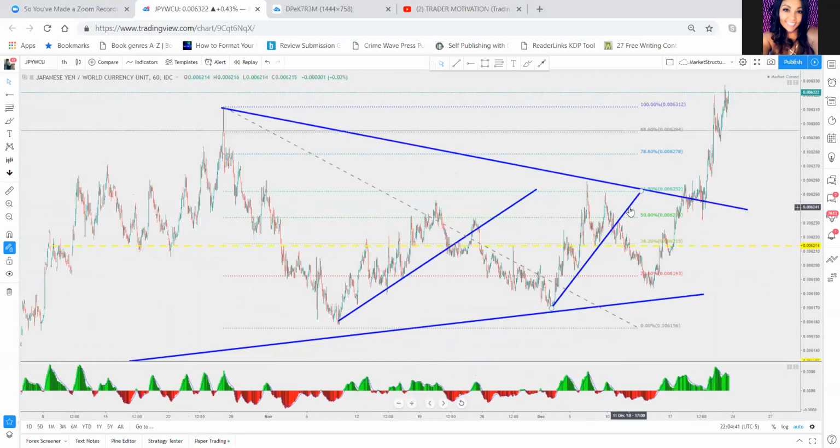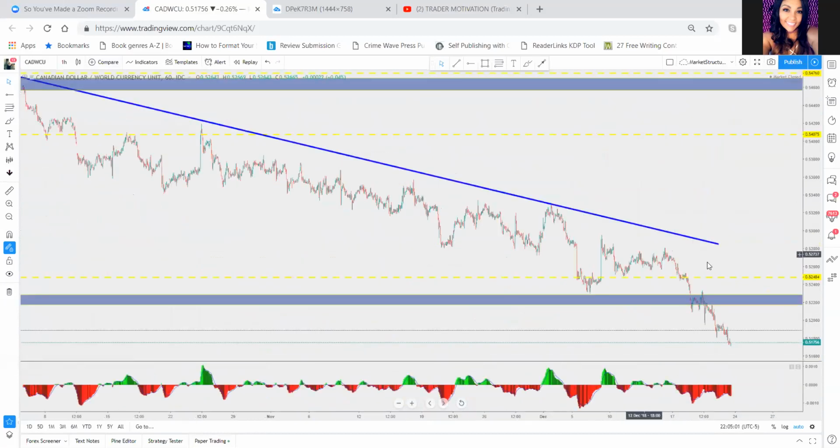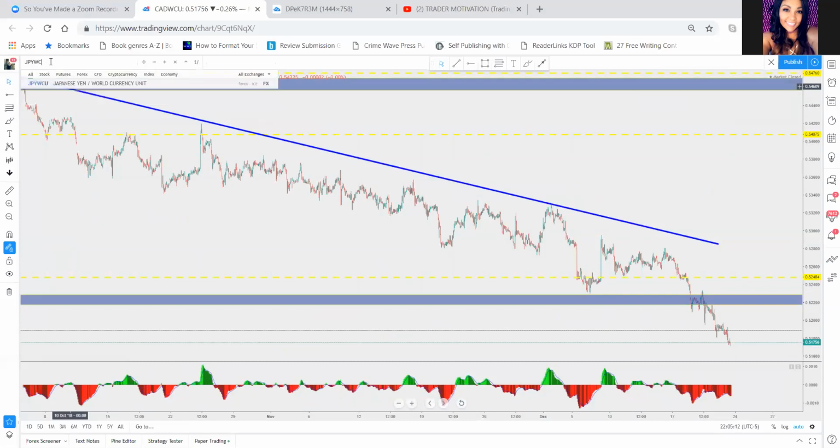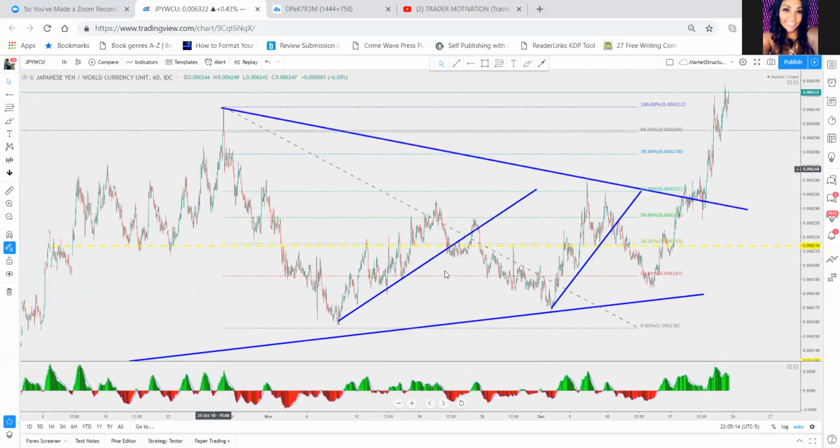Remember we looked at it about, what, 2 weeks ago maybe? Or it might have been last week. Let's see what this is right here. Yeah, December 10th, we looked at it that weekend. And the yen since then has shot up, and I'm sure the Canadian dollar has dropped. Yep, the Canadian dollar went down and yen also went up. So that was a really good trade. When you have one currency going down and the other one going up, that's a really good trade. And that was a good move on the yen.